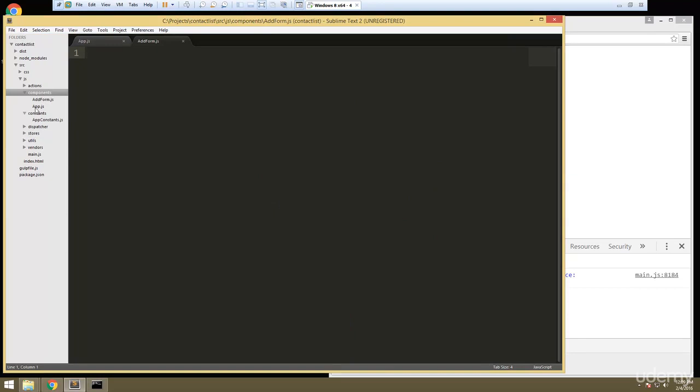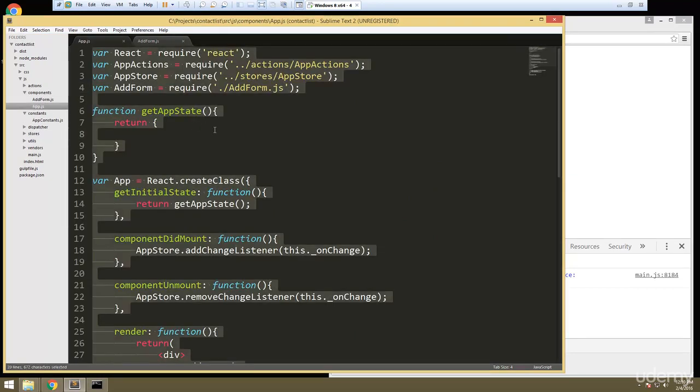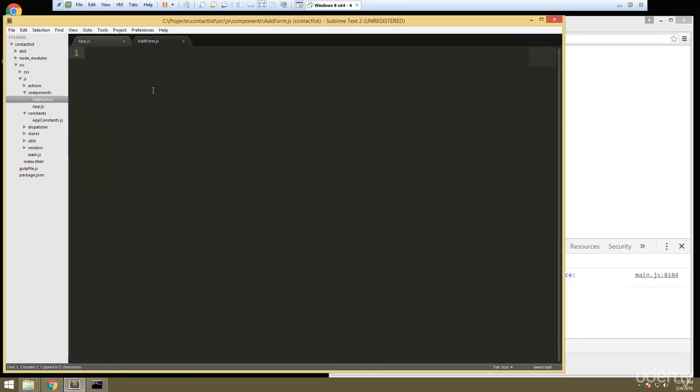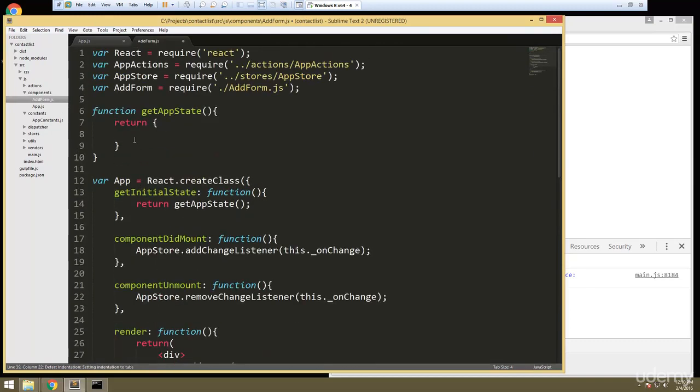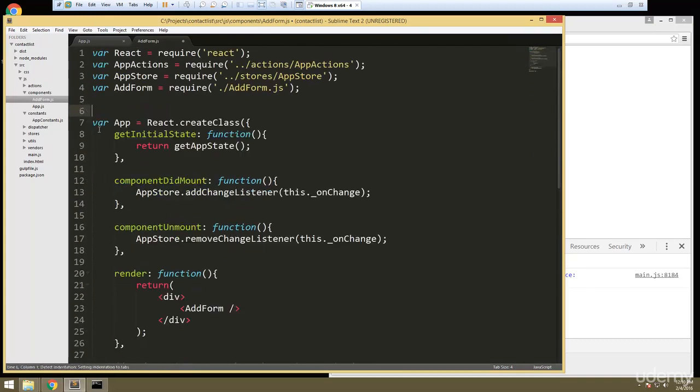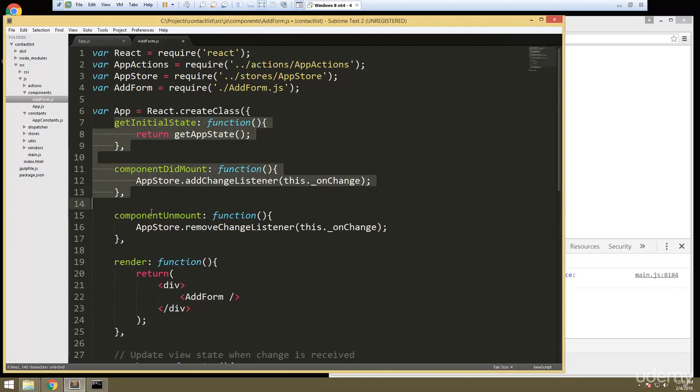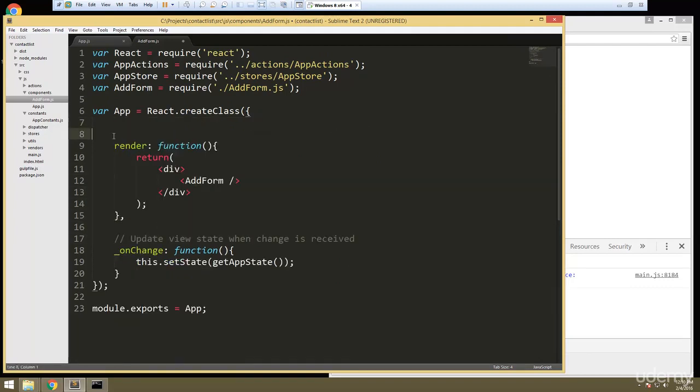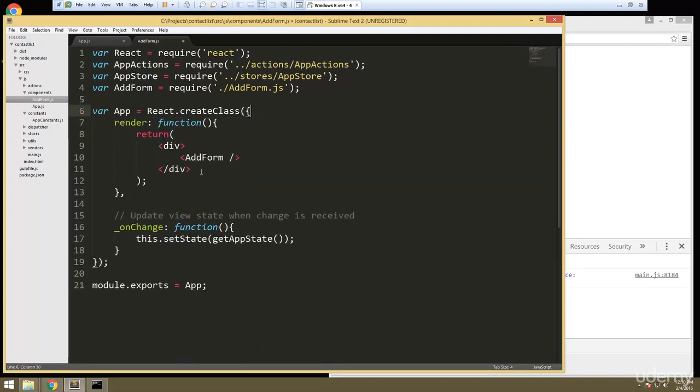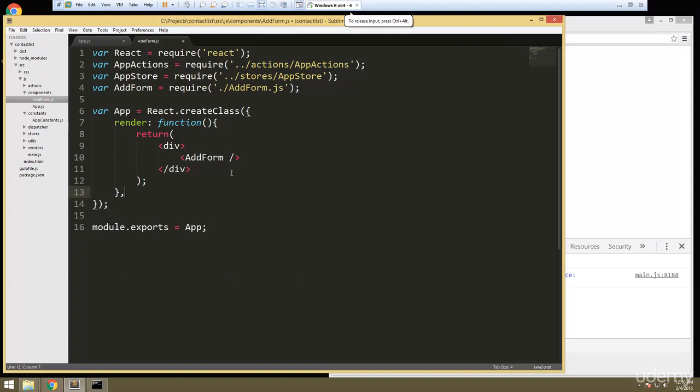Alright, and what we'll do is just copy what's in the app component, and we can get rid of most of this stuff. We don't need that. We don't need any of these. We don't need that either. Okay, so just the render function for now.